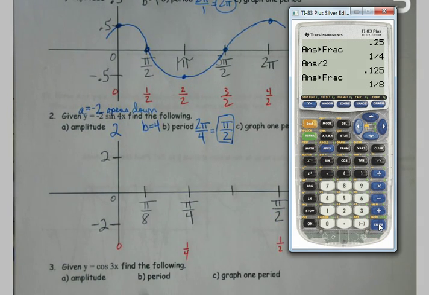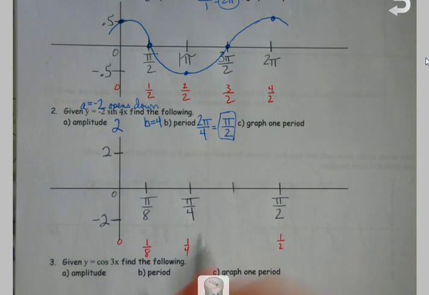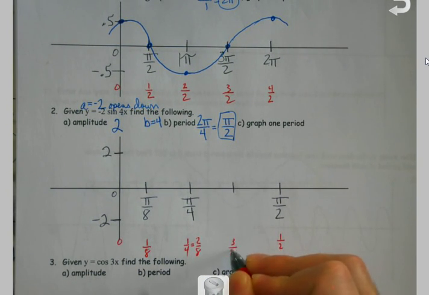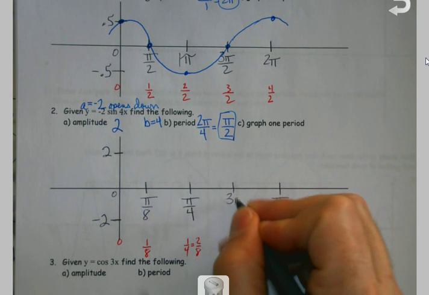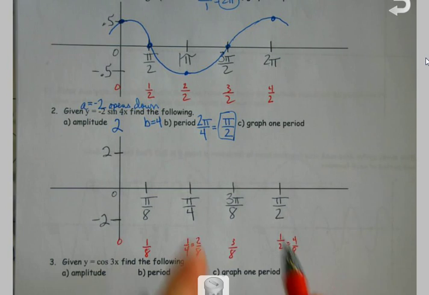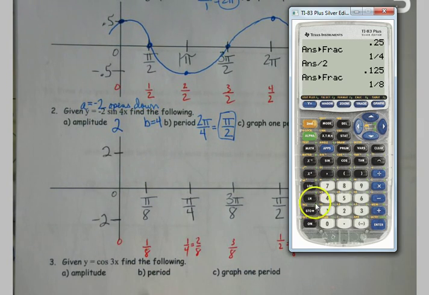But to be honest, if you just remind yourself, hey, dividing by 2 is the same as multiplying by 1/2. 2 times 2, oh, it's 4. 4 times 2, oh, that's 8. And I can do it that way too. But you just notice there's a lot of options available for you. So 1/8, 2/8, 3/8, 3 pi over 8, 4/8.